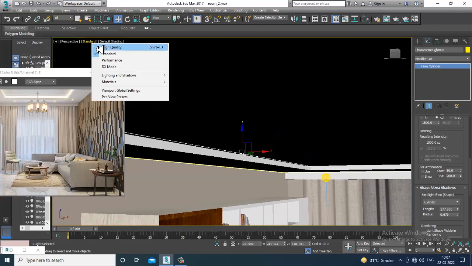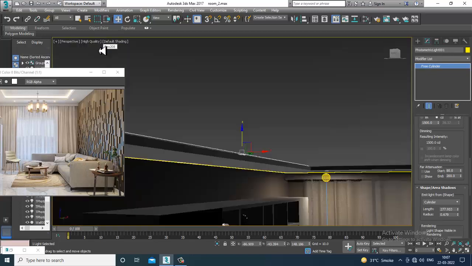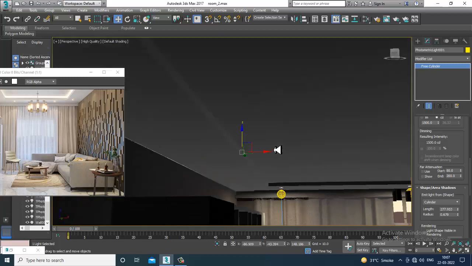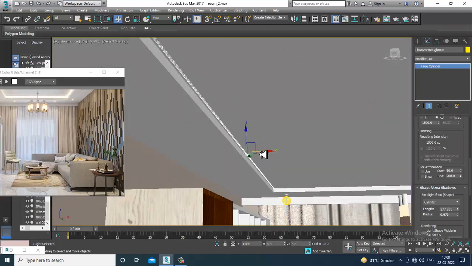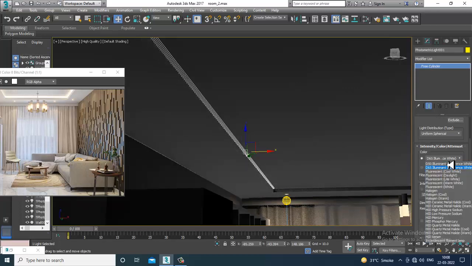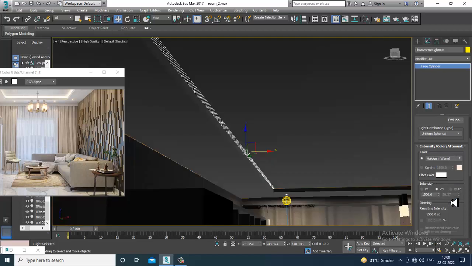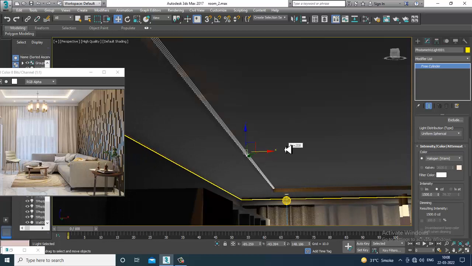And again, let's make it high quality over here. Let's make it warm over here. We can try to render it. Okay, now the light is illuminating.